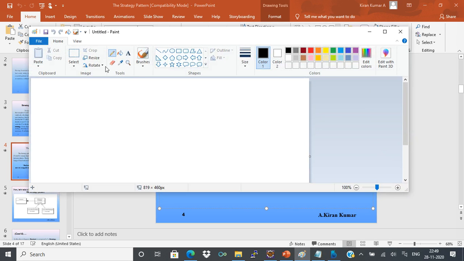So in this strategy pattern, I'll just take a real-time example. Say I'm working on some kind of application or product development. It's just a general example.